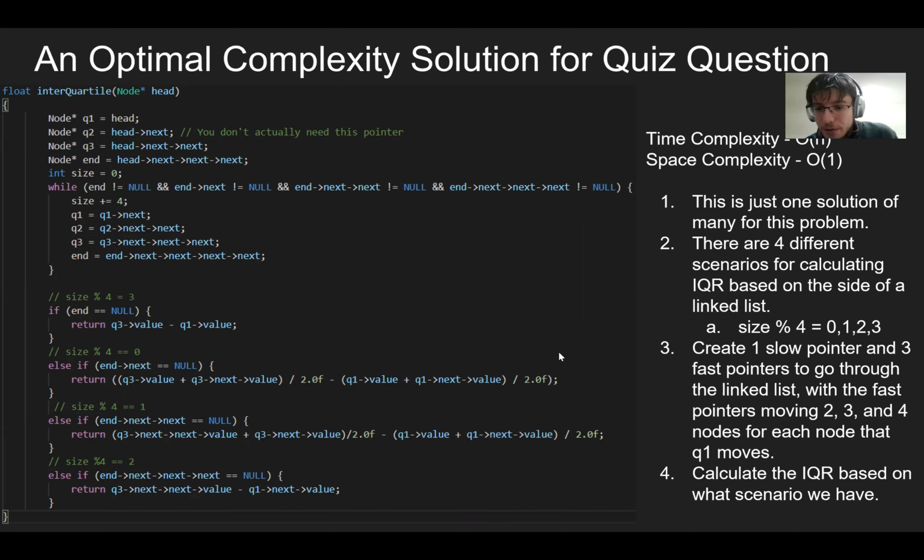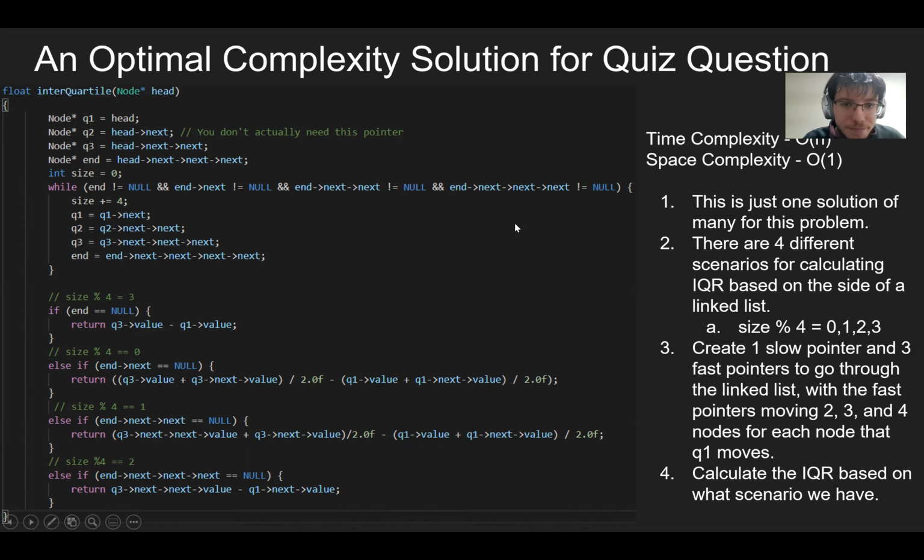Once we do that, at the end we want to be able to calculate the IQR. Of course we have 4 cases, depending on how the list is. And if you remember, based on the link that was provided with the separate question, if the length of the whole list is even, we include the values we use for the median in our calculation for the IQR. And if the length of the list is odd, we don't. So it might be easier just to see an example. So let's do that.